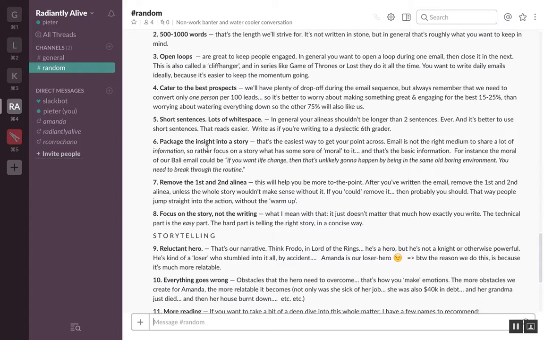A few technical things that I'll also point out in a second. What you definitely want to do is use short sentences and use lots of white space. That makes it easier for people to read. So you should basically write to this dyslexic sixth grader, right? Someone that has a really hard time reading anything and will be completely intimidated by a massive block of text. So you want to see how you can break it up in a visual way so that people think, oh, okay, I can do this, kind of. That's actually really important to keep in mind.